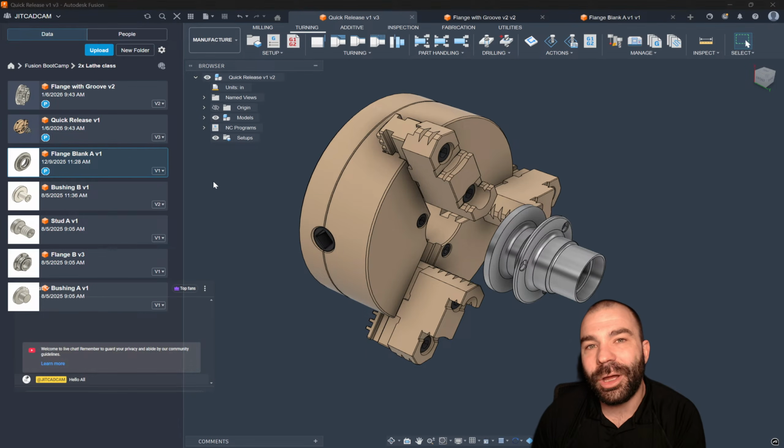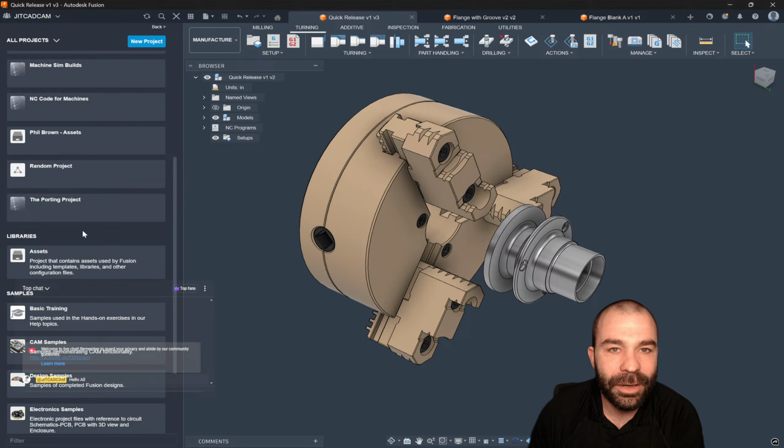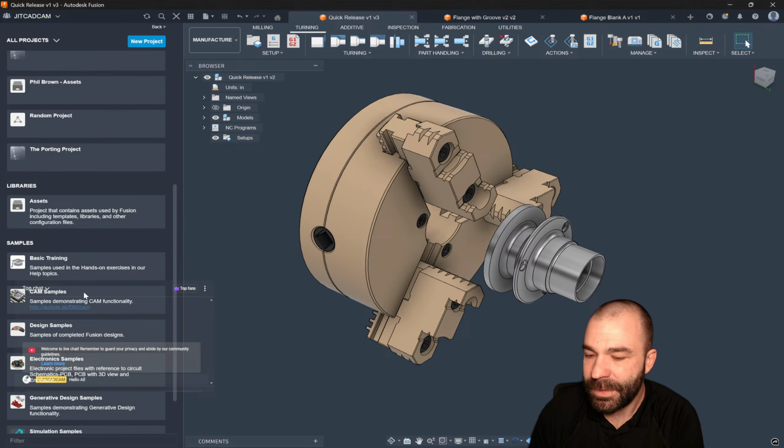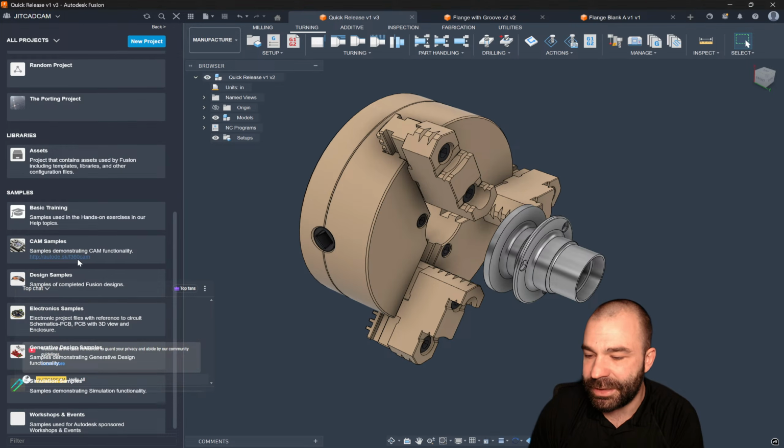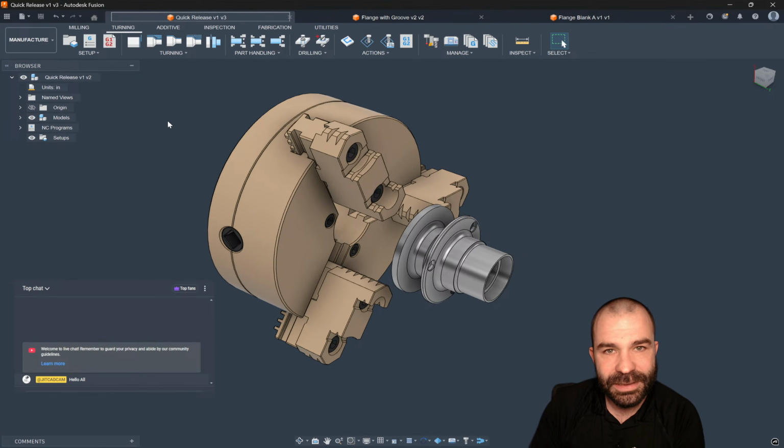If you want to work along with these parts in particular, the strategies we're going to use are pretty much universal across all parts. But with that said, you can go to the Home tab in your user view space. Down at the bottom, you have the CAM sample folder. In that folder, you will be able to pull these parts with the same name. Full disclaimer, guys, I do have one part with a use case that you won't have a part file for. However, again, the system is universal. So let's start things off.